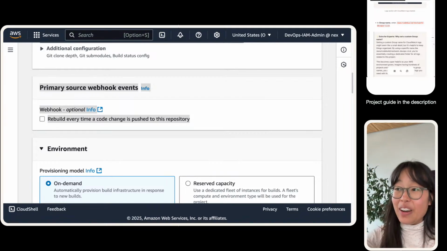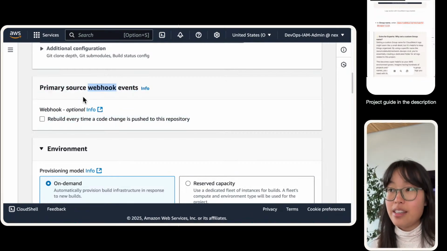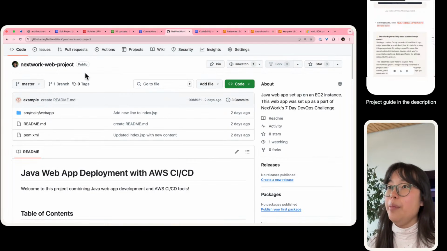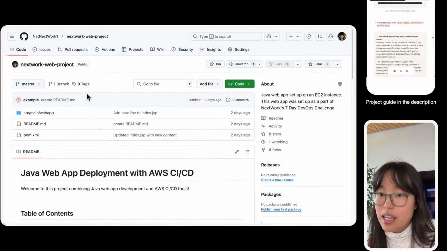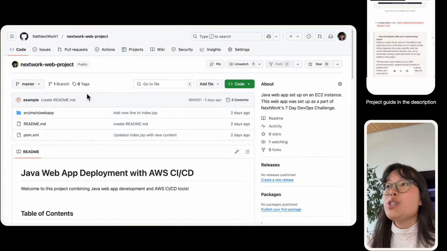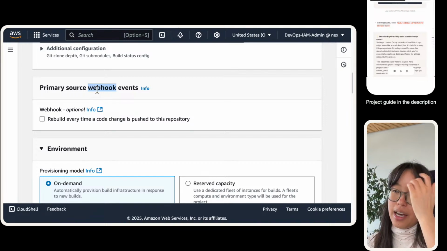And honestly, I'm kind of glad we failed this because now I can talk about webhooks in a bit more detail. A webhook basically means that if you have it set up, every time you commit your code and push changes, CodeBuild is automatically going to compress whatever new thing you pushed. If you don't have webhooks set up, you have to manually start the project each time.